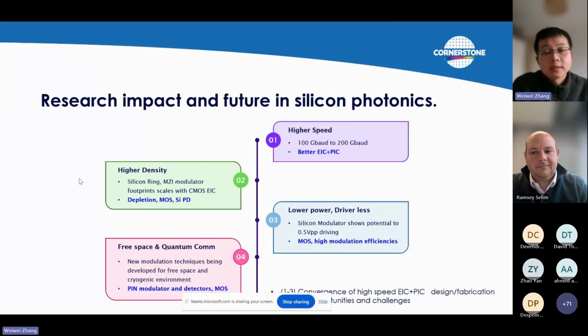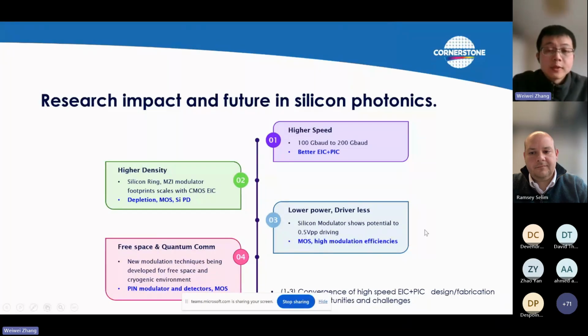And for high density, we have to achieve around 5 terabits per second per millimeter squared density, which we will rely on tiny modulators. It can be tiny ring modulators or tiny MZI-based modulators. It can be both, which means we have to make much more efficient modulators, beyond 3 watts per millimeter efficiency. And for low power, we already showed the trend potential of using MOSFET to develop a sub-watt driving voltage TX, which means drivers may not be needed in future.